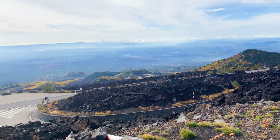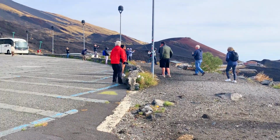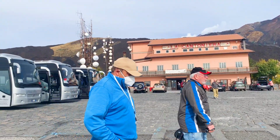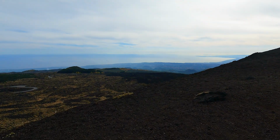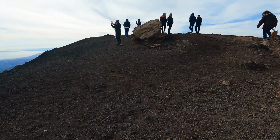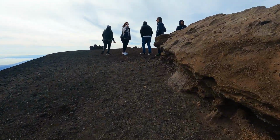You have to get there by a tramway, and the tour that we took, the shore excursion, did not include that trip. Instead, as I mentioned, it was mostly oriented toward visiting this touristy shopping area where they tried to sell you various Mount Etna souvenirs and different kinds of Italian food and wines and so forth. It was mildly interesting, but not really one of the highlights of our cruise by any means.